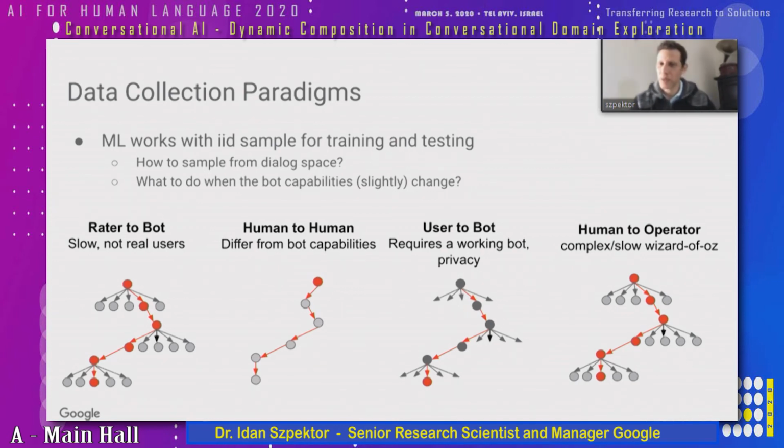And the other one is human to operator with a Wizard of Oz kind of case where two humans converse, but one of them is actually getting examples from the bot, looking at different utterances and play the role of the dialogue manager and builds up responses from the different candidates. This comes much closer to the capabilities of the bot, but it's still complex and slow and comes with similar issues with the raters that we have.